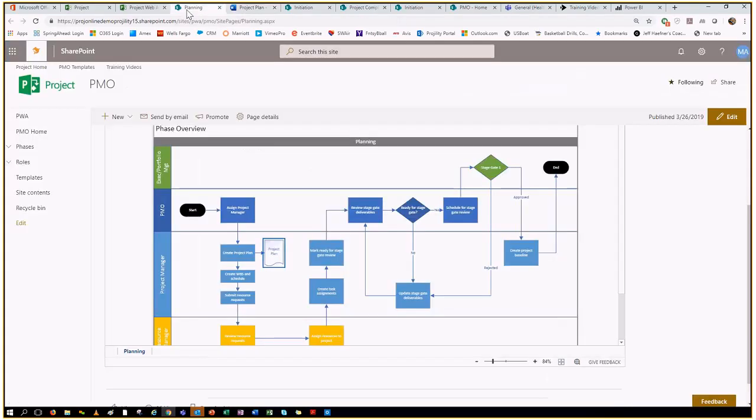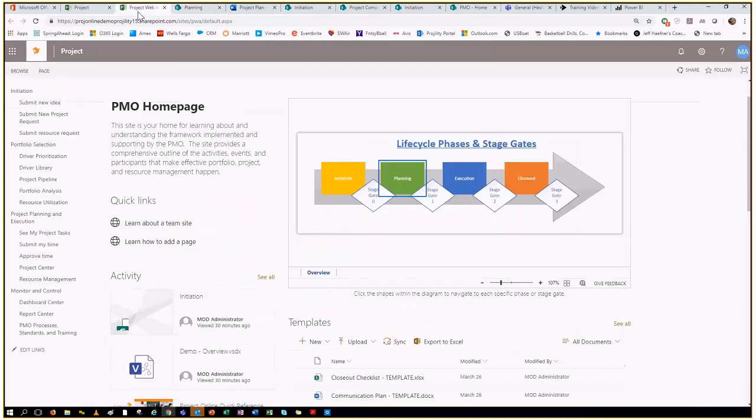So these links can link to steps in the process, pages in PWA, so you can go initiate and plan and control and report on your project, or even directly to document templates that are out there. We can create dynamic links using Visio Online, SharePoint Online, Office, and the rest of the Office 365 suite. It's a really nice way to think about automating your process, and also it's very easy to understand. A project manager doesn't have to go and read an entire guide to learn how to go through the process. It's actually self-automated in the tool. So that's one of the really nice things about automating your process using Office 365.